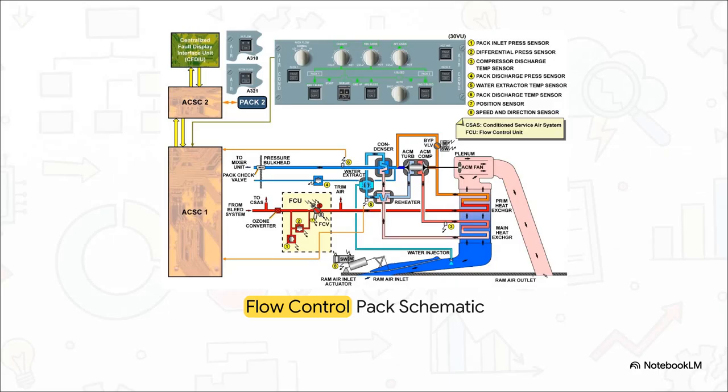Now, looking at the flow control and pack components, you can really visually anchor exactly where our suspects live within the complex web of the A320's pneumatic system. Notice the flow of bleed air moving through the heat exchangers, the air cycle machine, and those various sensors talking to the air conditioning system controllers. I mean, it looks incredibly complex, right? But identifying the exact location of our compromised components is the absolute first step in accurate fault isolation.